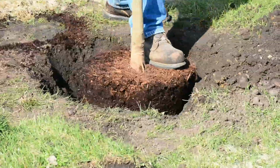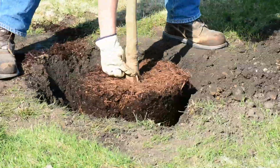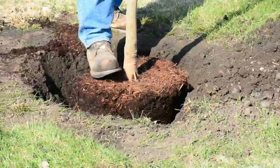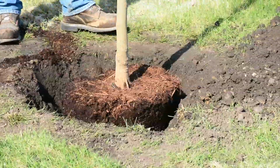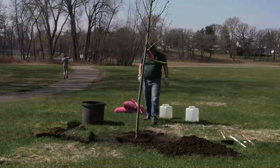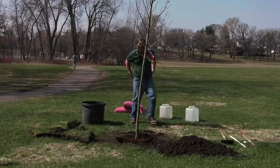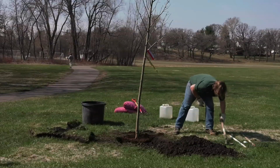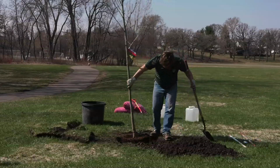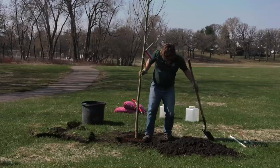All right, that's looking pretty good. And you can see I got my first woody root right here, right level with the surface. So kind of step that in. Another important part is that you want to make sure your tree's straight. So I go back from both sides. Looks like it's leaning that way a little bit, so I'll take a scoop, put it in here, kind of pull the tree back, step that down in there, pull it back again.